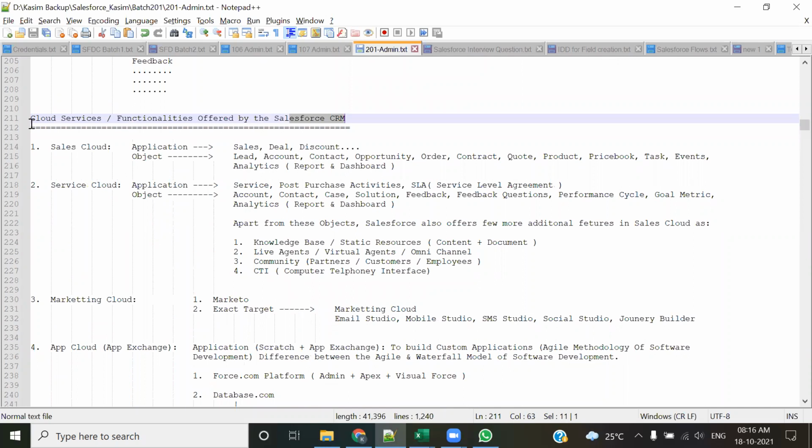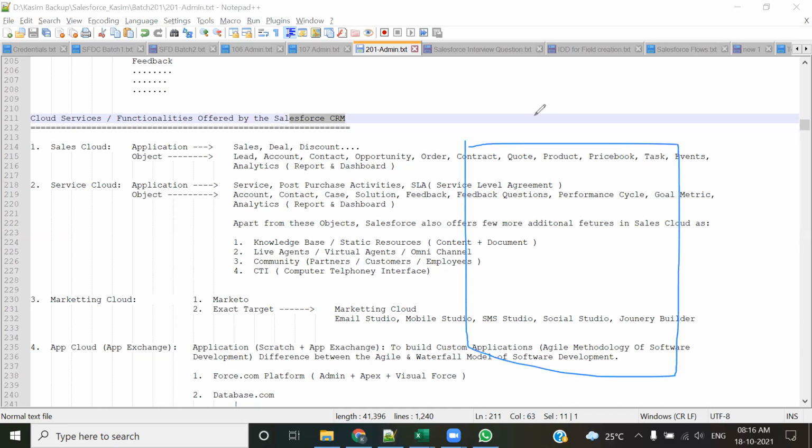Whatever functionality Salesforce can offer as a part of CRM and business automation, everything is available in the form of clouds. So inside the Salesforce CRM, there are so many different clouds.